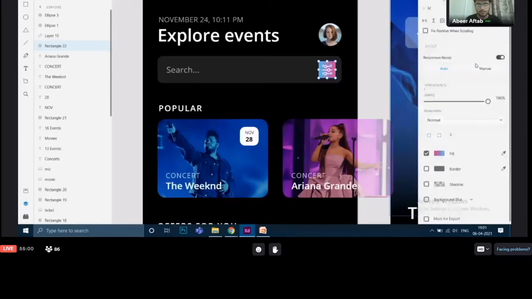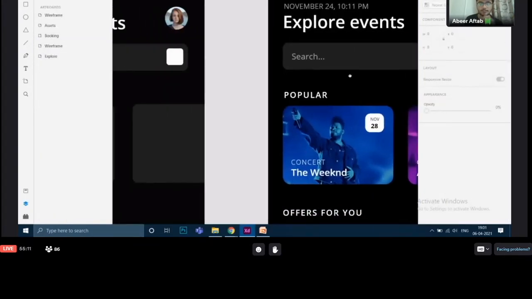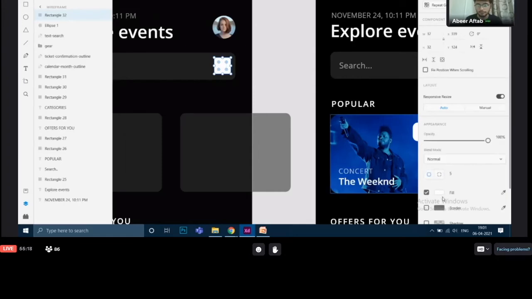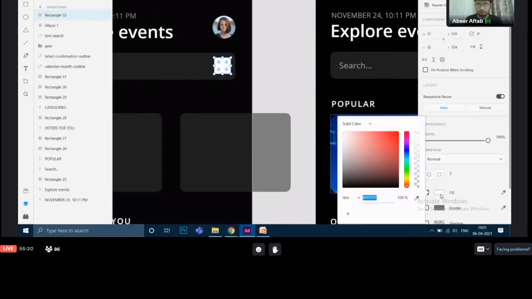Next step is to change the color. Like you see this, the pink first, and there comes a purple and then the blue. So there's a change in color while we go from right to left. This is what we call a gradient. I just have to click on the square, click on the fill. You see that it is solid color. Solid color means that if we select any color, the entire square will become of that color. But what we want is a gradient.